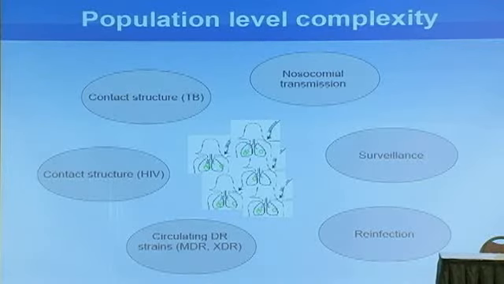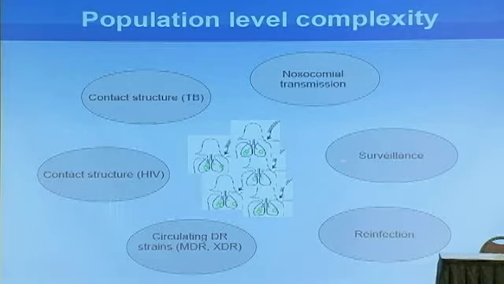And then there is, of course, a set of complicating factors at the population level, including contact structure and who is infecting whom, and whether it's really good mixing or whether transmission happens a lot at the household level, nosocomial transmission, or social settings, or all of the above. That's a factor. Surveillance questions, which we heard about yesterday, are of course a huge question in driving not only modeling choices, but everything else.